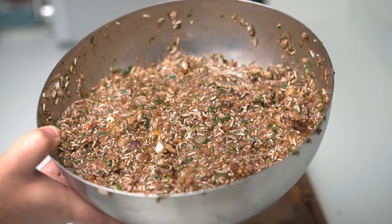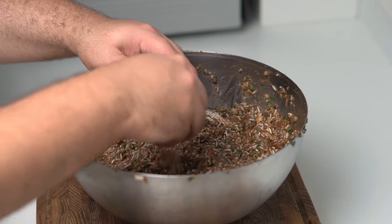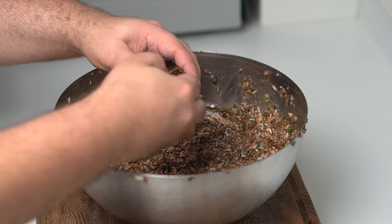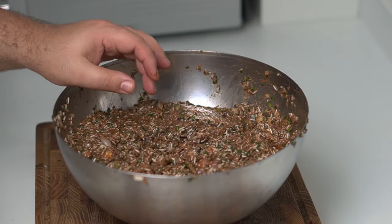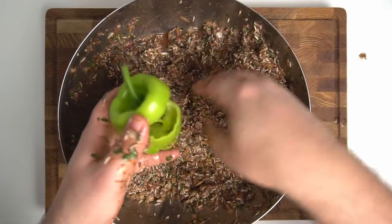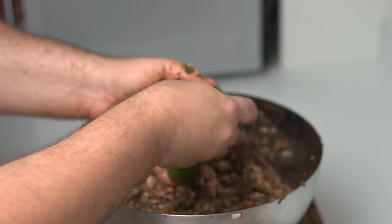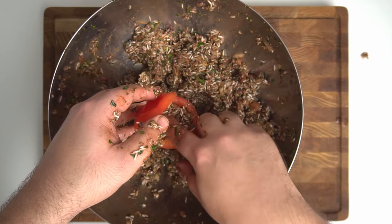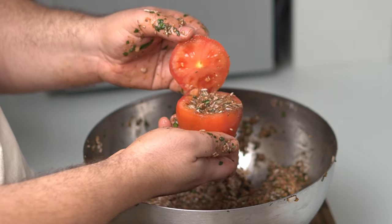Your stuffing is now ready to be used. Start by filling the aubergines — you'll need about 10 small aubergines for this recipe. Push the filling in through the opening as far back as you can, filling each aubergine up to about half a centimetre from the top; be sure not to compact it too much, as that gap leaves space for the rice to expand as it cooks. For the peppers, grab a small handful of stuffing and place it in, again leaving a small gap at the top. I used four small dolma peppers, but two larger bell peppers work too. Note: poke small holes into the aubergines and peppers with a knife so the glaze can get inside. The tomatoes get stuffed the same way except leave a gap of at least three quarters of a centimetre — I forgot to do that and they exploded when cooking.